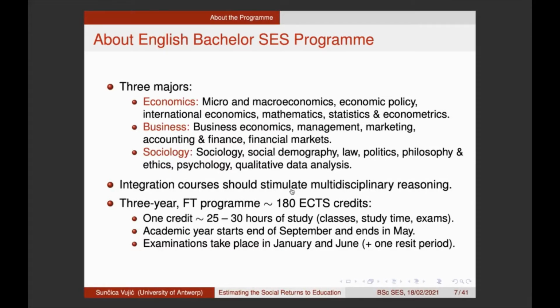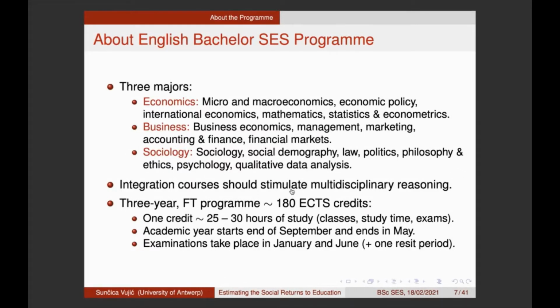But some of you maybe need some more study time. So some of you maybe need to read this again, either from my slides or from the reference literature. So you need to allow yourself study time. And then at the end, there are also exams. So there's also exam time. So all these 3 activities combined actually mean hours of study. So this is what we mean by 25 to 30 hours of study. So it's a combination of class time, study time, and exam time.